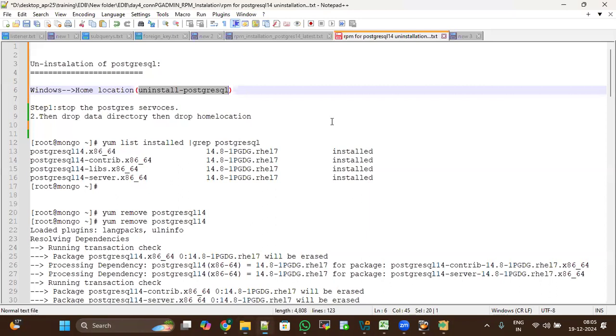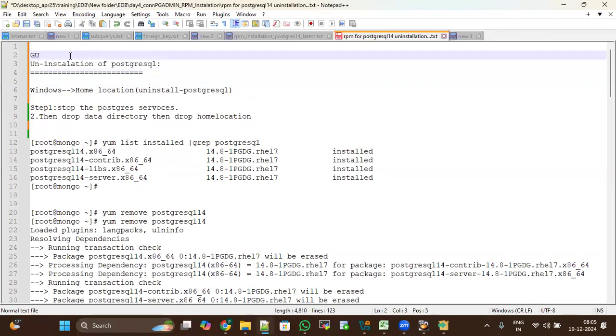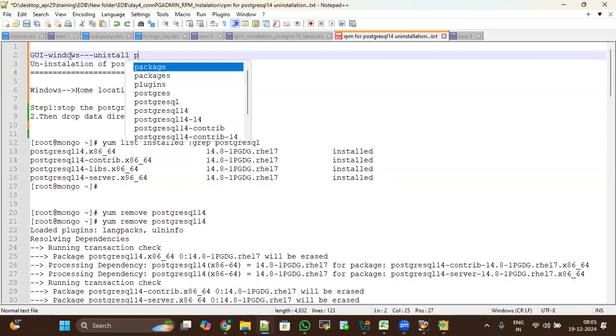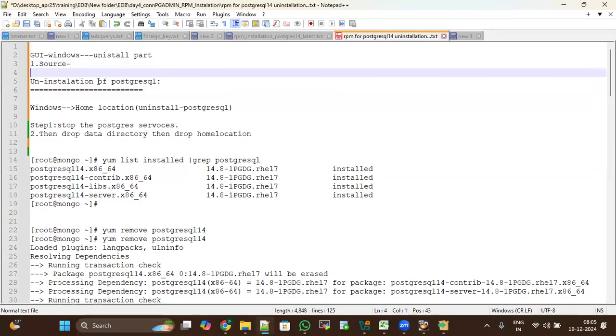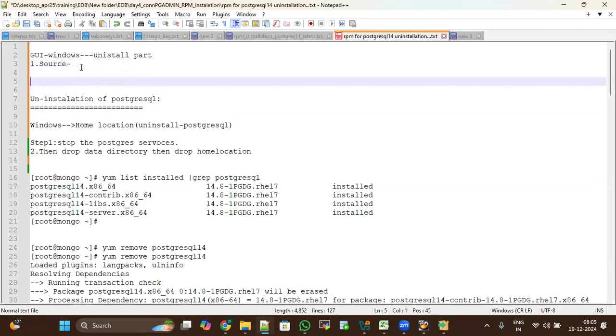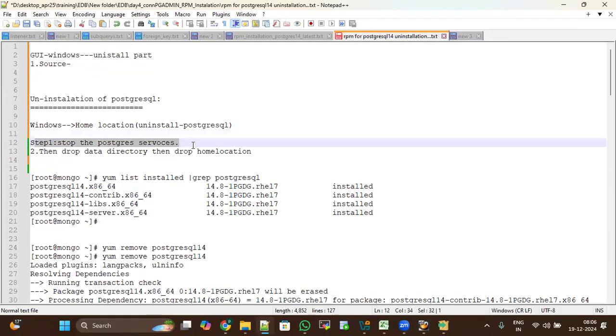The GUI method we did is applicable to the Windows platform only. So we did the uninstallation part. Next, the source code method. For any method, whether Windows, source code or M method, first we have to stop the services.